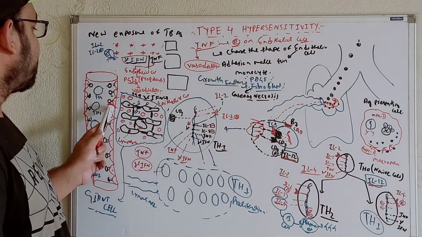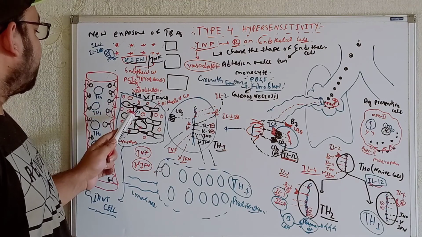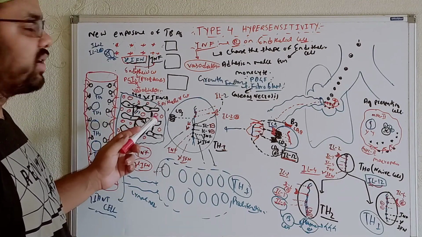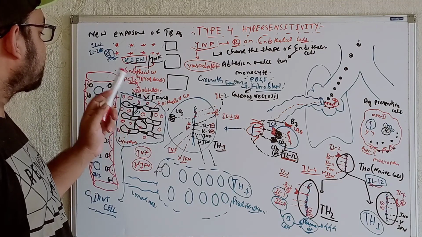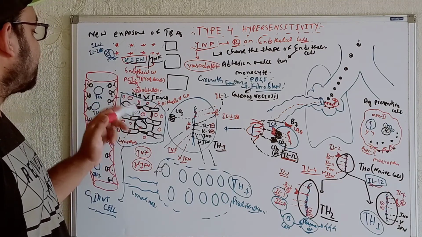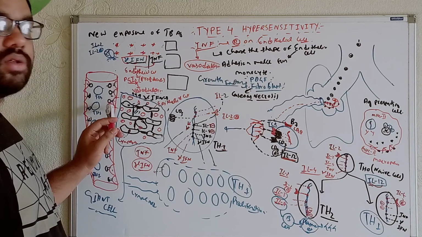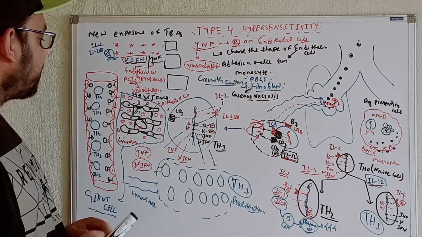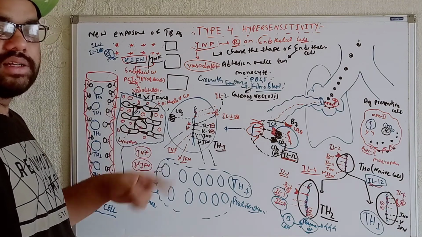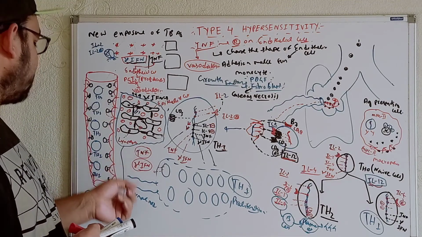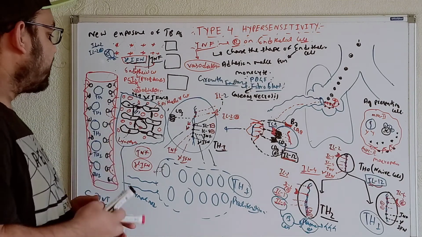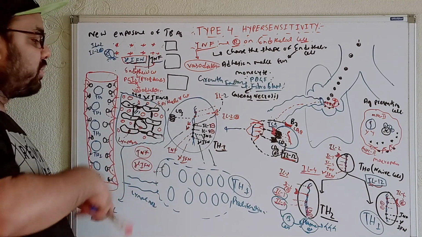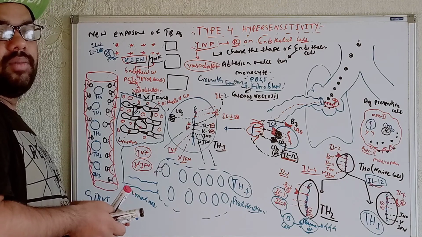Macrophages. So whenever we get the macrophages over here, if the concentration of the gamma interferon is high, that is also responsible for changing the shape of macrophages into epithelioid cells. And whenever we get the accumulation of the epithelioid cells along with the lymphocytes in the whole structure, this is known as giant cell. In this case, we will get the fusion between the two epithelioid cells, and that will make a large complex.